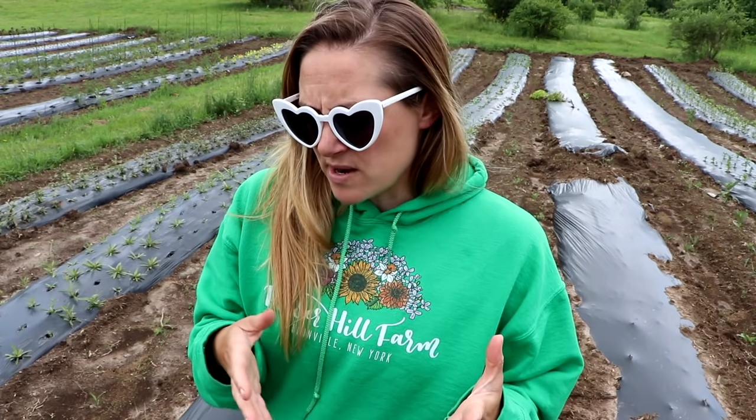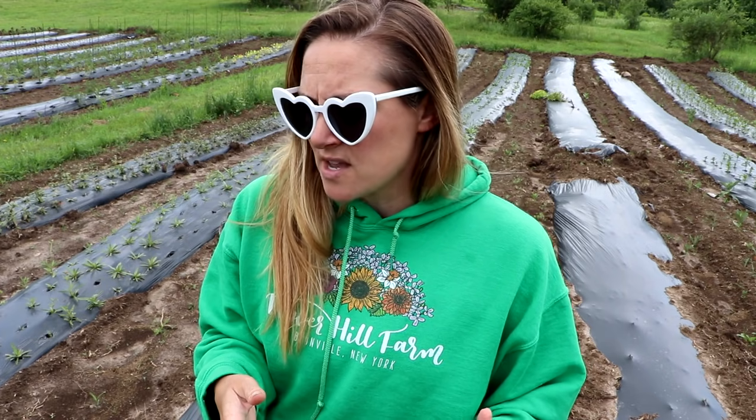Just a reminder, I'm in Upstate New York Zone 4B. My last frost wasn't until just a couple of weeks ago. And like I said, we had 39 degrees this morning. So I have a short season, and I don't grow in a hoop house. You can have them earlier. And that's another point that I wanted to talk about with you guys, is that zone envy is a thing.